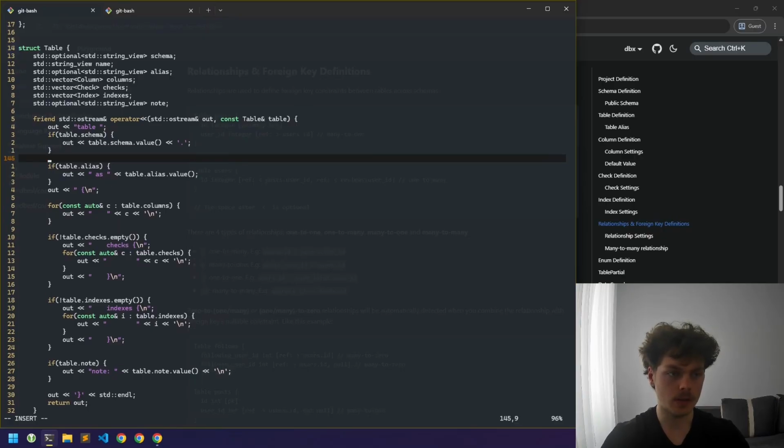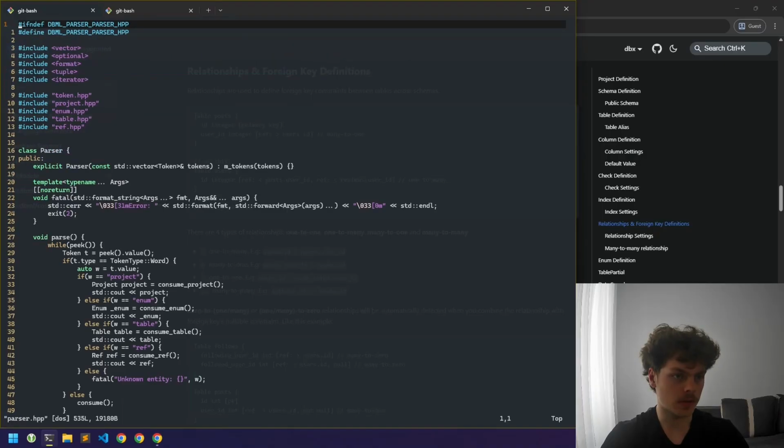And here we output the table name, just the table name. Okay, this is good. Let's now look into the parser, where we have consume table.